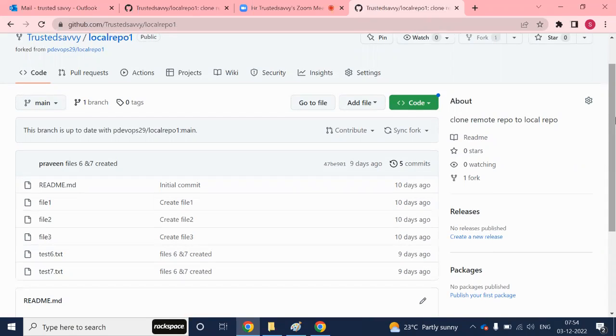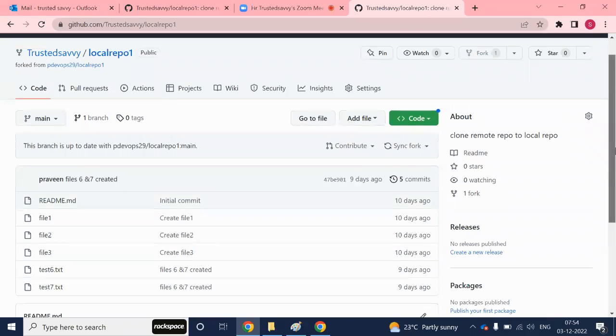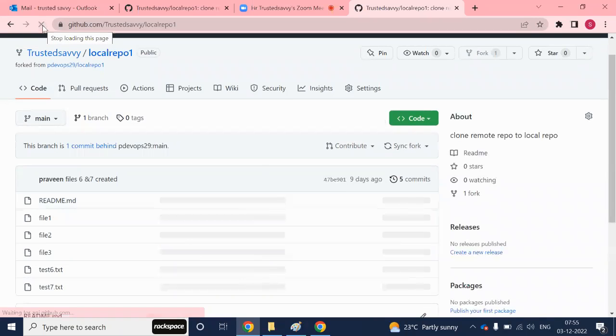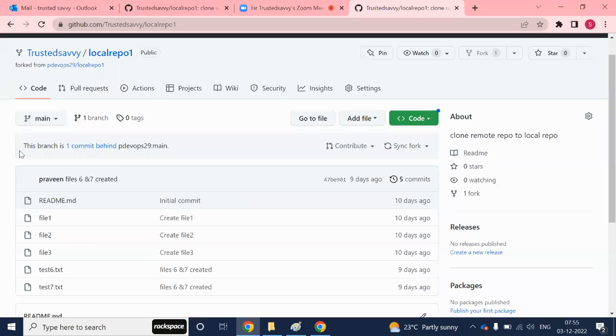I just edited a file and did a commit. Yeah, push it to this repo. Okay. Yeah, done. It is still showing 5 only. This branch is one commit behind.